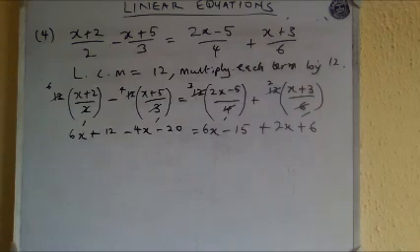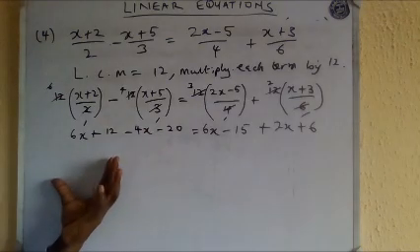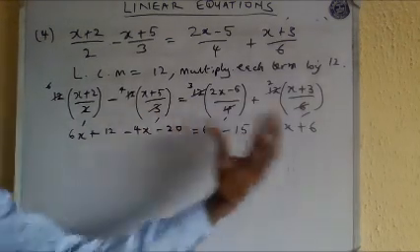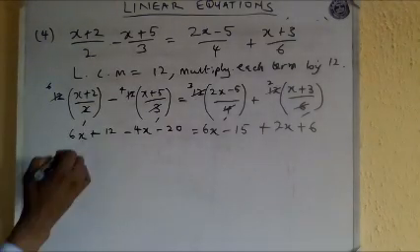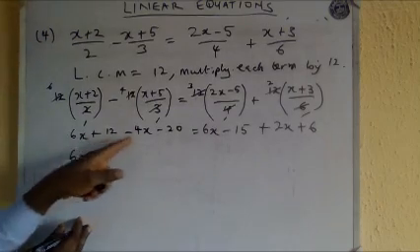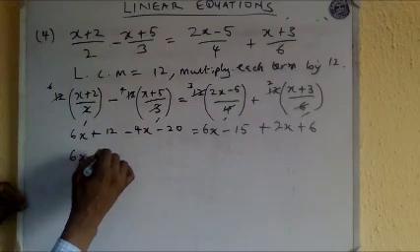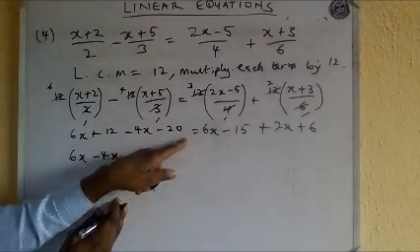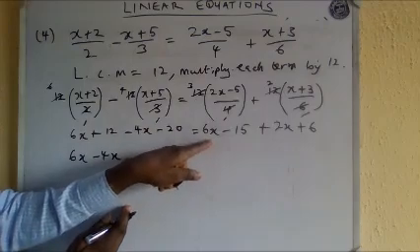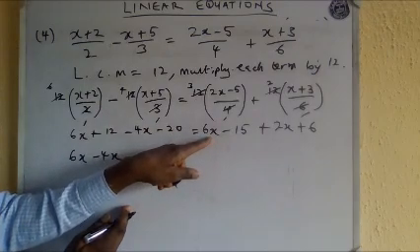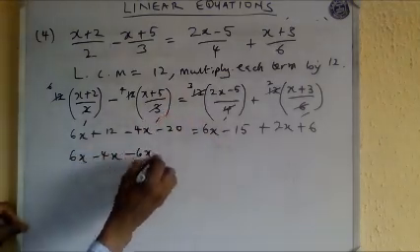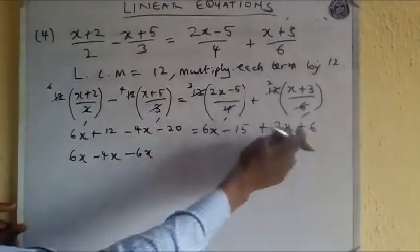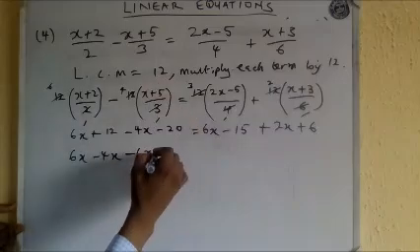At this point, I will collect like terms. The brothers that are x will come here, and the brothers that are constant terms will go the other way. So I'll start from the first term and start collecting. I have my 6x here, so I look for the next brother, that is minus 4x. I look for the next one, no one here. So I'll go over the equality sign. I'll pick 6x here. So when 6x crosses the equality, it becomes minus 6x. And when 2x crosses the equality sign, it becomes minus 2x.